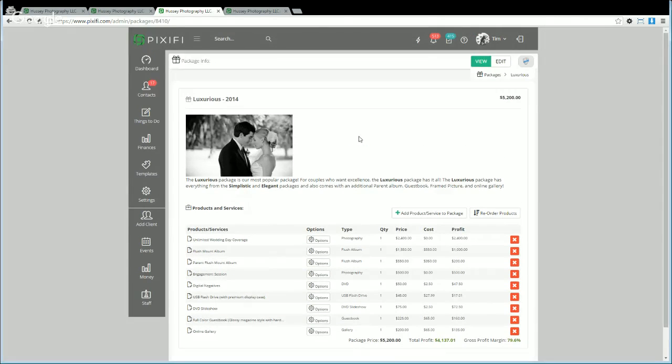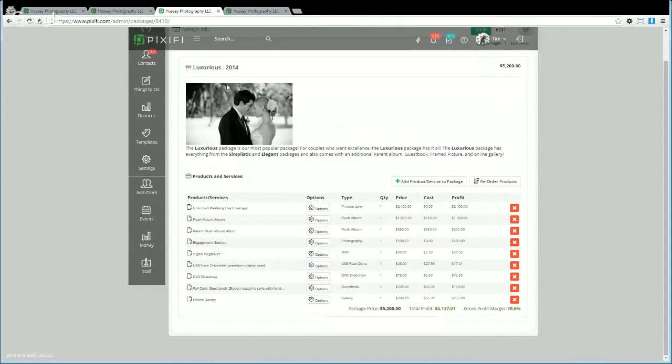Okay, so I created a package called the Luxurious package, and within it, I've added each of the products and services that come with this package. Without any of these items in this section, nothing will appear in the invoice.